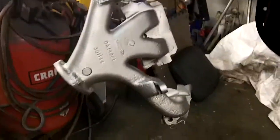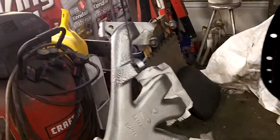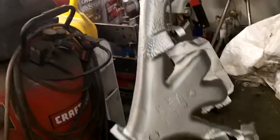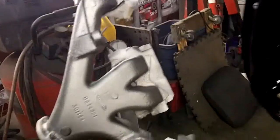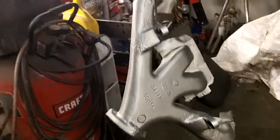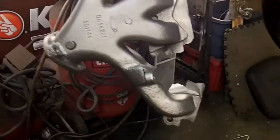And obviously we've got the exhaust manifold done here. I think it looks much better than it did. It's pretty pitted in spots, but it cleaned up not too bad. So we'll run with that, and we'll have to probably get a new downpipe for it at some point. Actually, a whole new exhaust system for this car at some point. The other one's pretty rusty, so that'll have to be a parts order later on for this car.